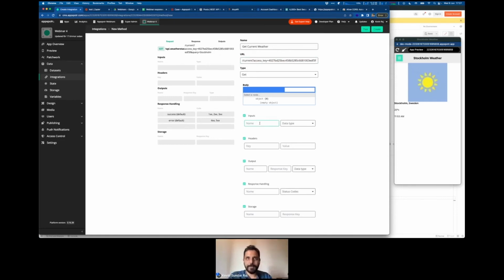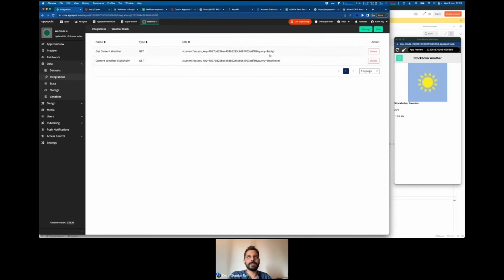Again, inputs are really critical in Appspotr. Data coming in, city, type, text. And all of a sudden, you see here at the end, we are saying it's Stockholm. Same thing here, you can do city. So now technically, whatever comes in will be requested. Let's try this. Output again, let's call it weather body JSON. Let's create this. All right, it's almost the same, just that now the city can change.